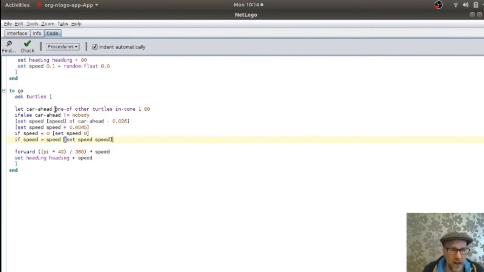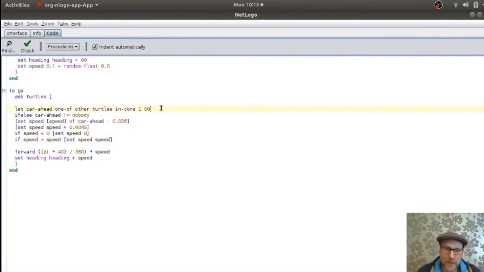So let car ahead be one of the other turtles, so in other words it doesn't include the turtle itself that you're asking, one of other turtles in cone. In other words, we're creating a vision for the turtle, and you can look up the syntax for that if you want, but basically we're going one jump ahead and the angle that we're looking is 60 degrees.